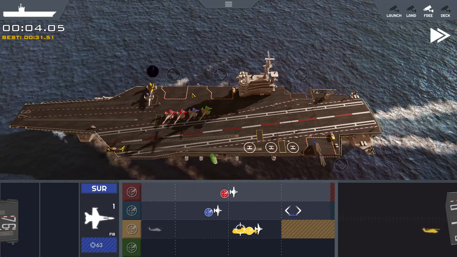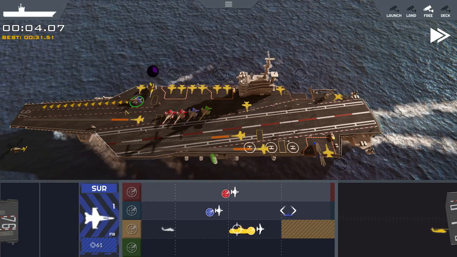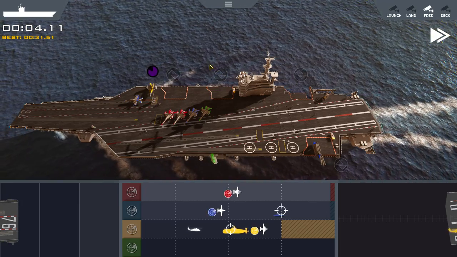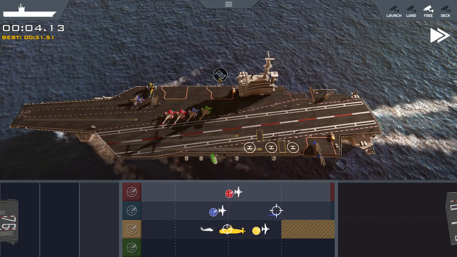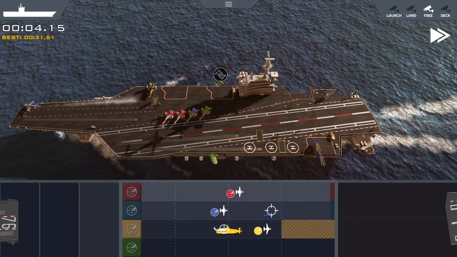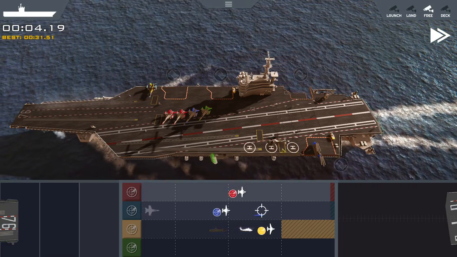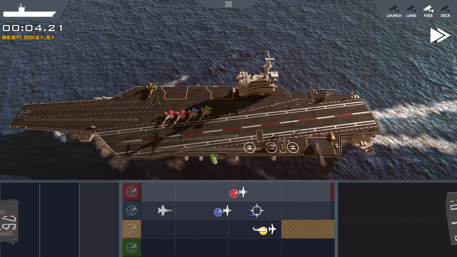Okay, we've got an enemy ship coming in that we need to go ahead and take down. Go, go, go. No problems there. Nice. All right, here comes my previous helicopter. We're going to load him up for submarine attack yet again.